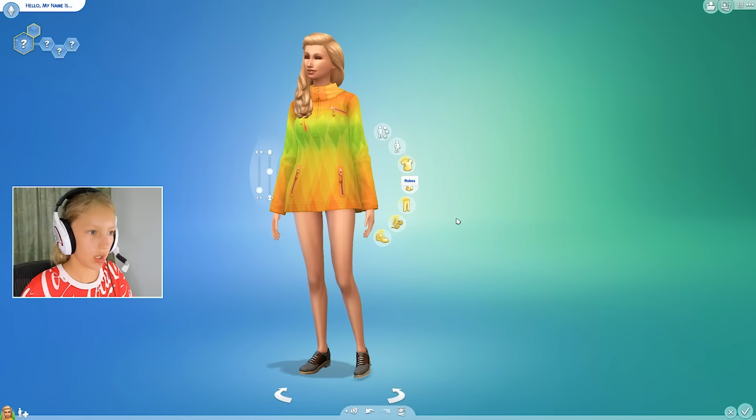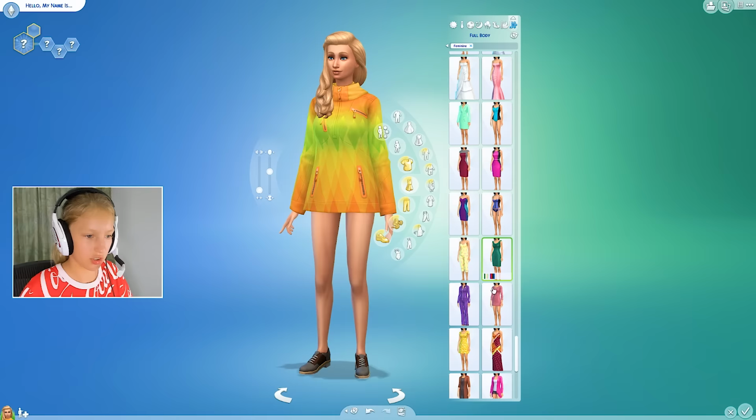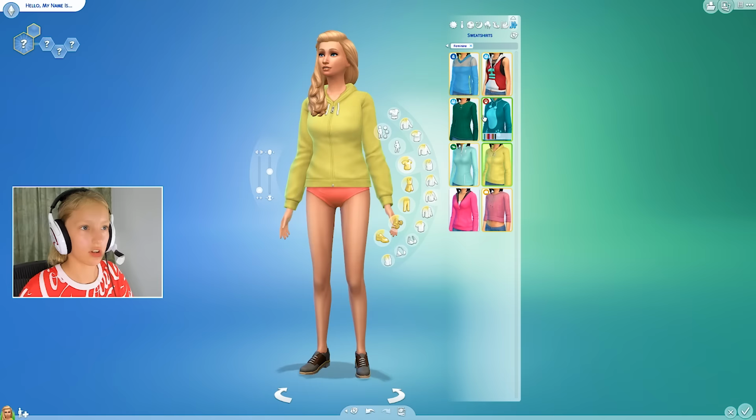You know what? I know what I'd pick for cold weather. It's not necessarily for cold weather. Actually, no, I'm not gonna pick it. But I'll just show it to you guys quickly. It's this. It's a wool skirt dress thing. I like it, but it's not good. Okay, button up. Sweatshirts. Yay, we all love a good sweatshirt. We love to sweat. Who doesn't like to sweat?